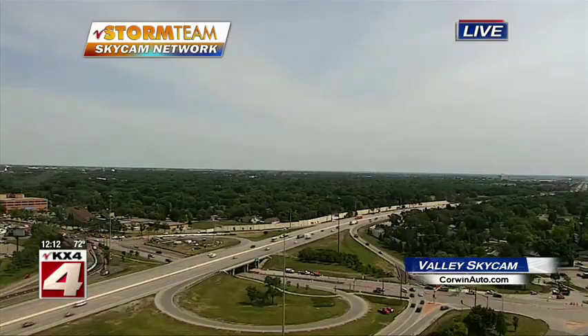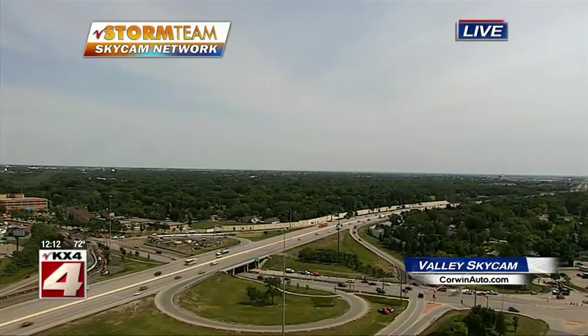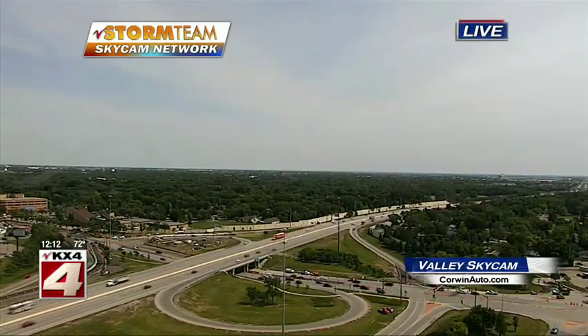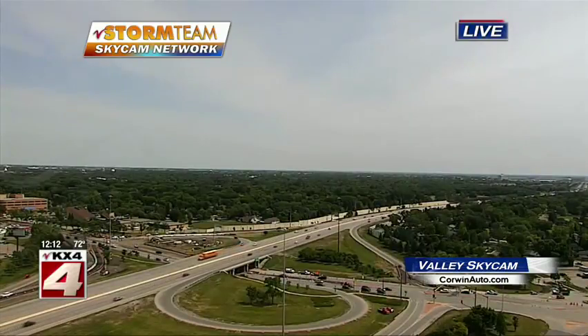Good afternoon. You can see a few peaks of blue among those high thin clouds that we've had around Fargo and other parts of the valley throughout the morning hours and now this afternoon, and that's allowing a lot of that sun's energy to get through and we're warming back up here today.